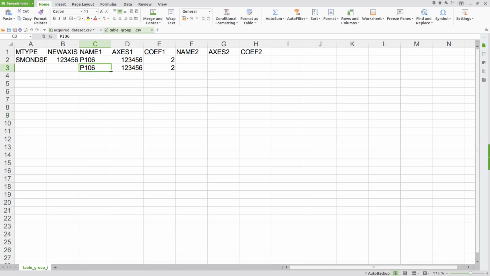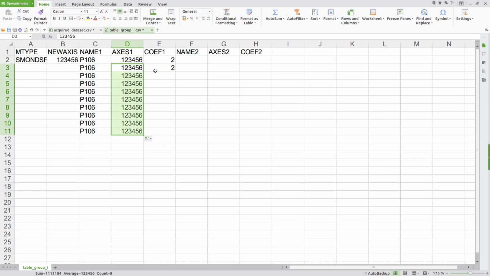So here, let me go ahead and do this. Let me see how many times it's here. We'll do it maybe 10 times. So here we'll just go ahead and do the same, but this time we'll use a coefficient of 1. So here what I'm saying is take that one monitor point and add it 10 times.